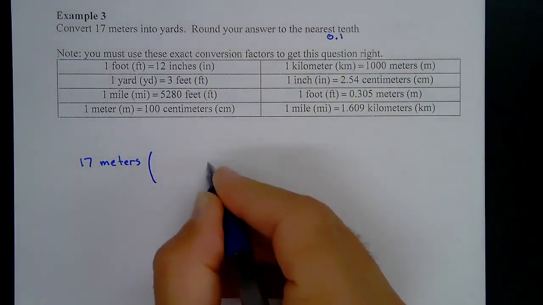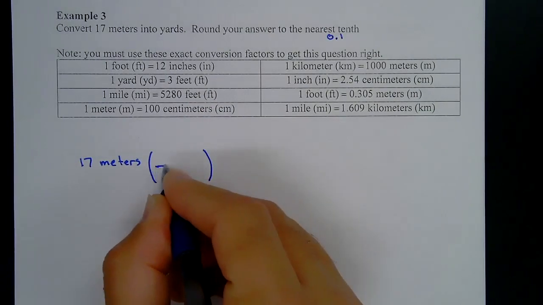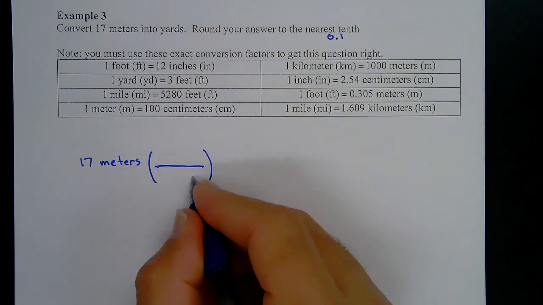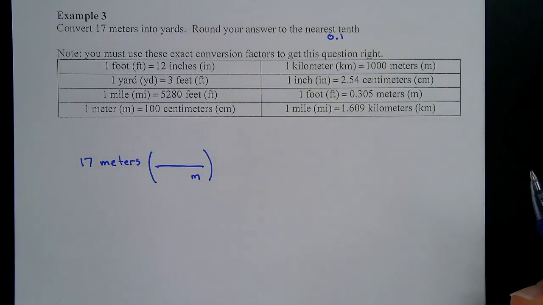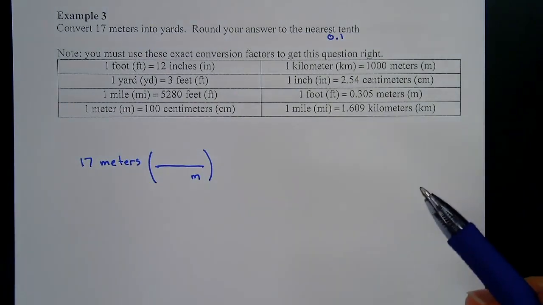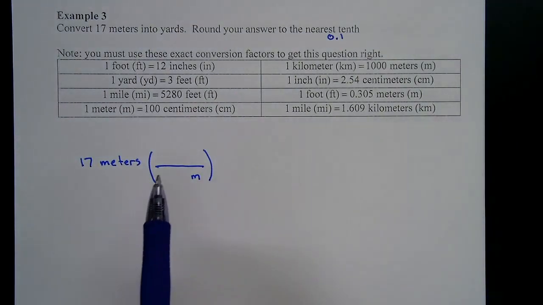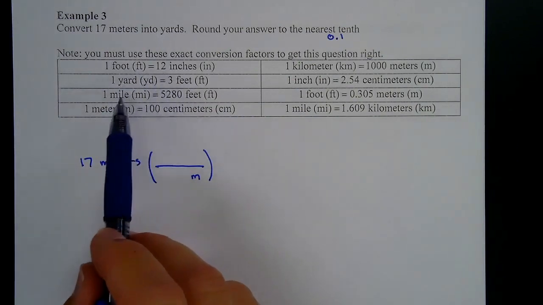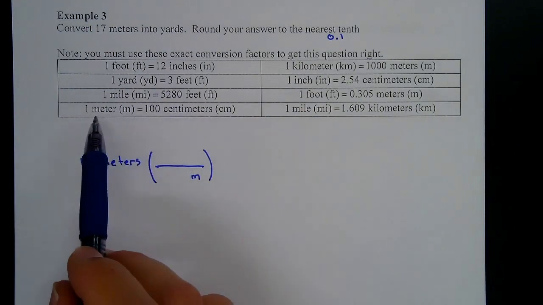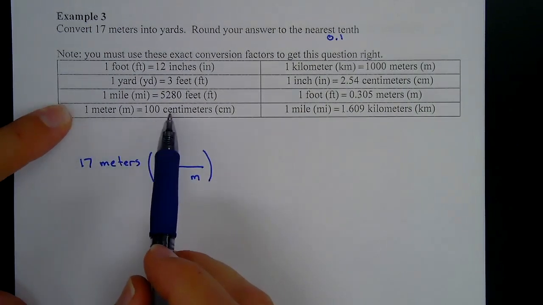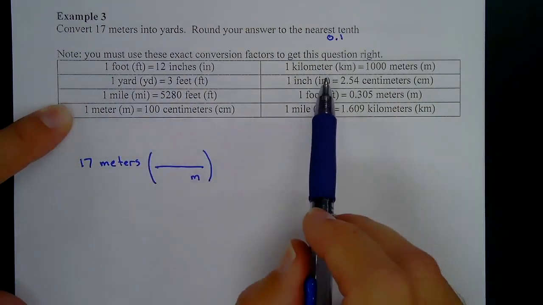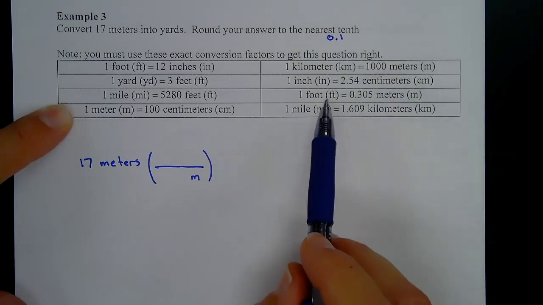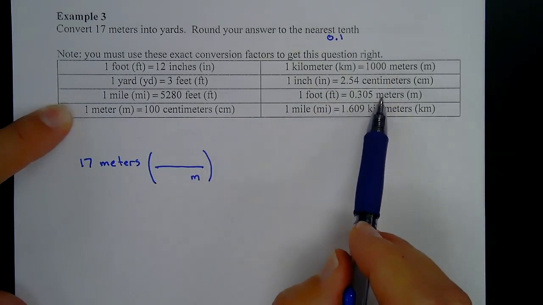I'm going to put a parenthesis here to mean multiplication. This is going to be my version of 1. Because I'm starting with meters, I'm going to want meters on the bottom. Now it'd be great if we have something that goes directly to yards, so let's take a look at everything that has meters in it. This one doesn't have meters, this one doesn't, this one doesn't. This one has meters, but that's to centimeters. I want to go to yards. Kilometers to meters, and then foot to meters.